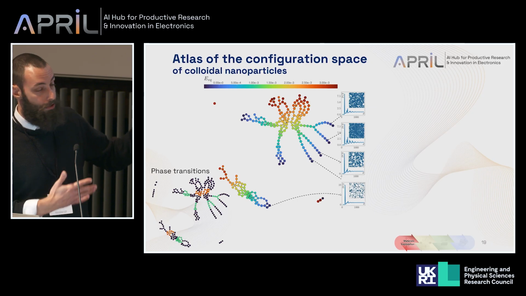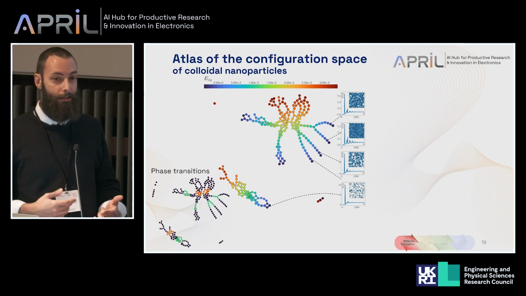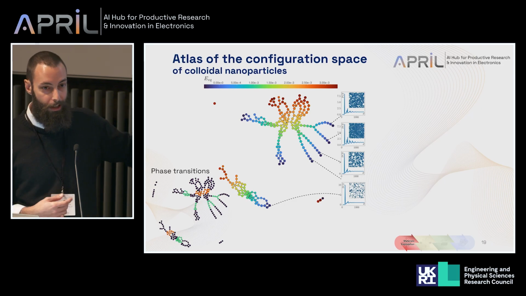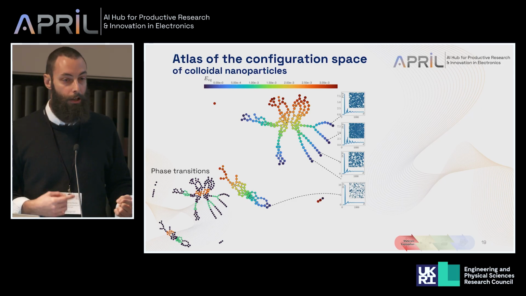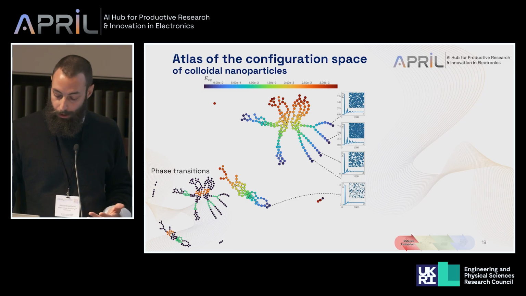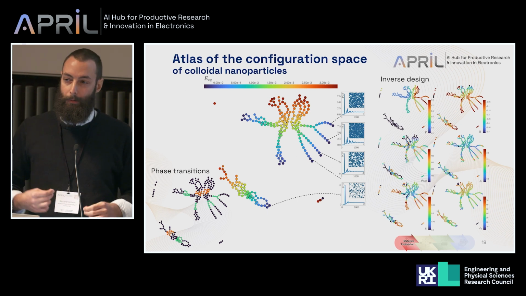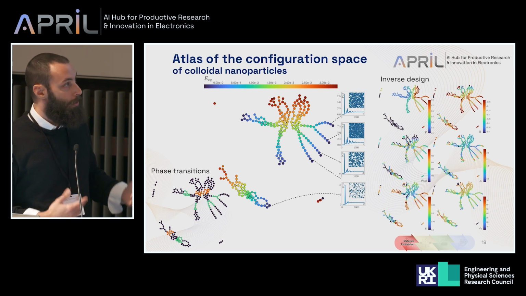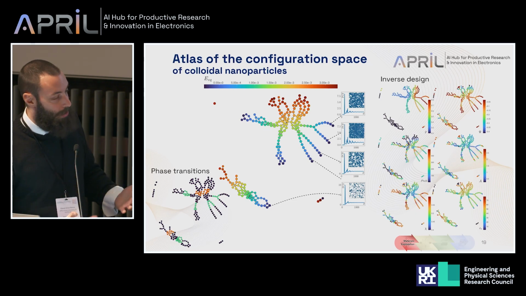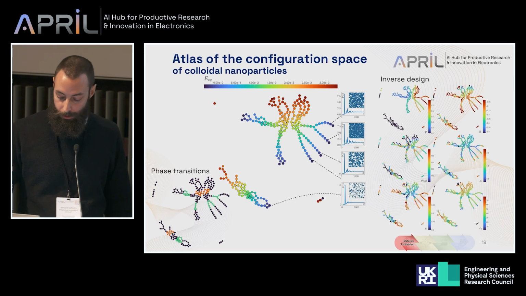Furthermore, the structure of this graph, these splitting points, the bifurcation points, tells us a lot about the dynamics of the system. Because when these occur, that means that phase transitions occur. So we have a visual cue onto when phase transitions happen. Now, for each point of this graph, we also know the parameters that led us there. So we can do inverse design in the sense that we have an exact recipe of how we can traverse this graph and go between different configurations.